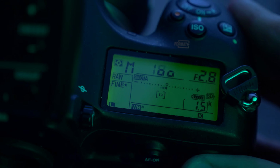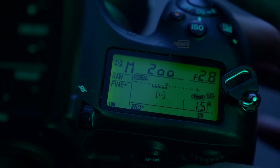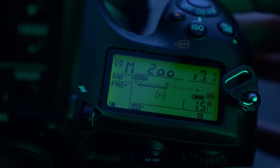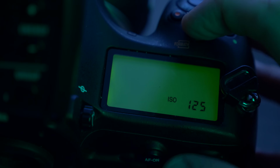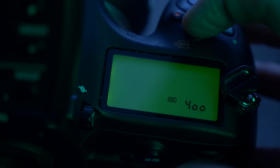I wound up setting my shutter speed to 1/200th of a second so that I could eliminate all the ambient light. I stopped my lens down to about f16 to give me a few inches of depth of field. And then I set the ISO to about 400 to 800 so that I could get the most amount of light while shooting with a really small aperture.